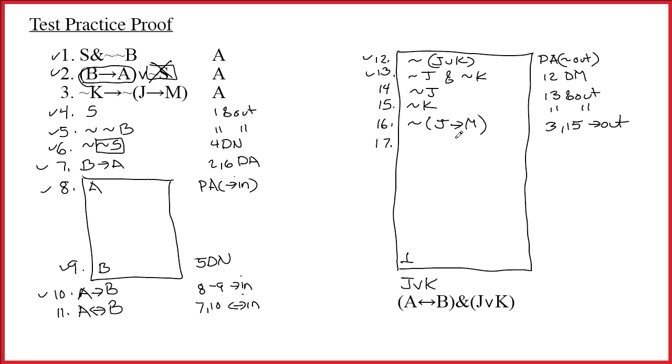Arrow turns into an ampersand. Bring down the p part as is. Add a tilde to the q part. And that will be sixteen, arrow exchange, AE. That's an ampersand. We'll break it up. Now, we don't really need both parts, but there's no reason not to take them. I've got the space. So, seventeen ampersand out, done twice.